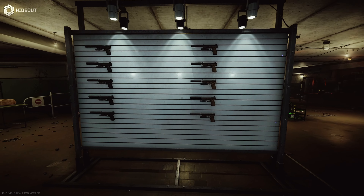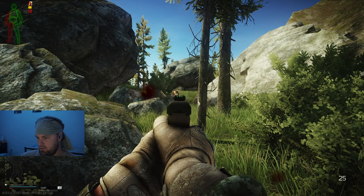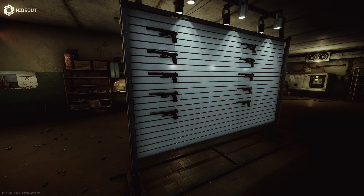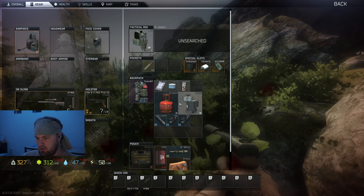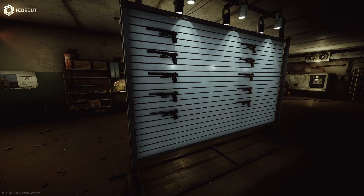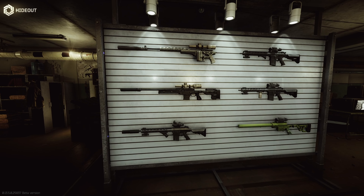Before I talk about the M700, let me explain something: if you're going to be sniping, you will never see my builds with a red dot on it, the variable zoom scopes, anything like that. You might see a laser on it but that's it. Always run a sidearm — it'll get you out of a lot of trouble. What I like to run is the 5.7 TBL on the bottom threaded barrel with the SFN 5.7 sound suppressor. Great weapon, 20-round mags, gets the job done. Run L191s or SS 190s.